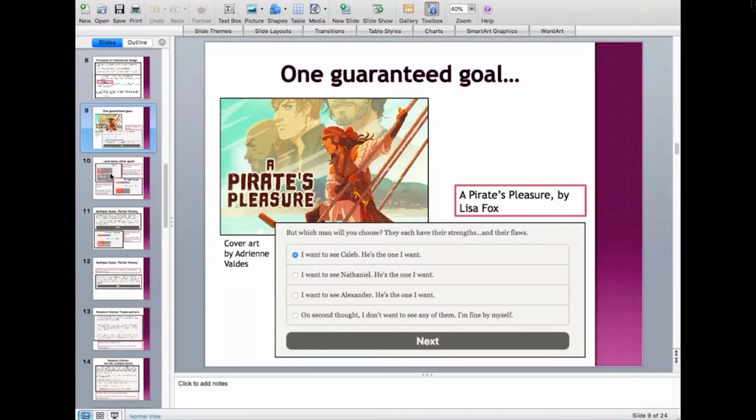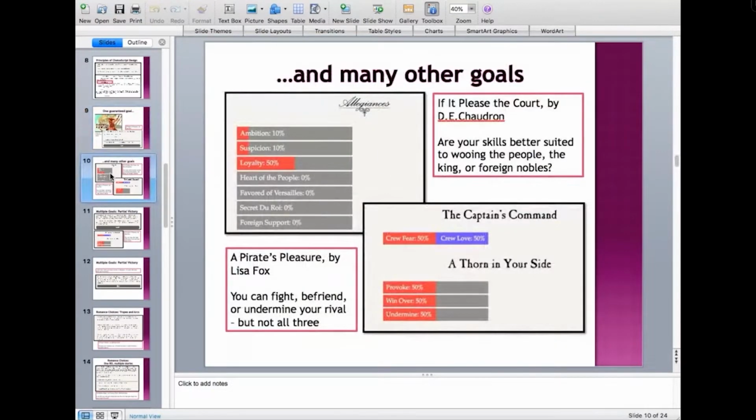But every Heart's Choice game has other goals besides the romance plot. And in just about every other one of those goals, you can fail. The outcomes are determined by stat tests. And here are a couple examples showing how that works. And there are several reasons why you might not be able to succeed at everything. Sometimes your success isn't guaranteed because different goals require different skills. You can't specialize in every skill at once.